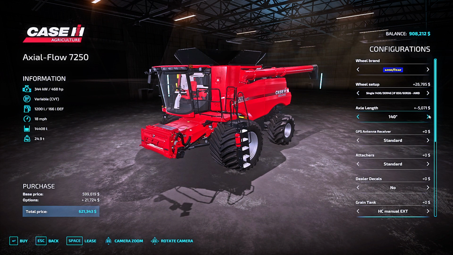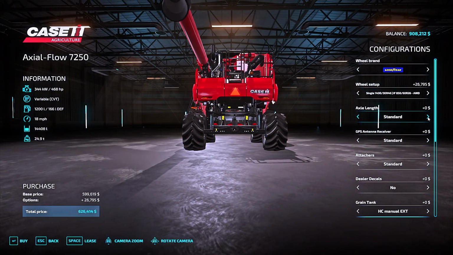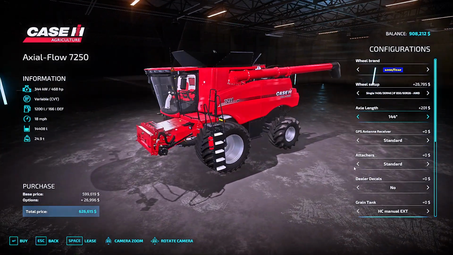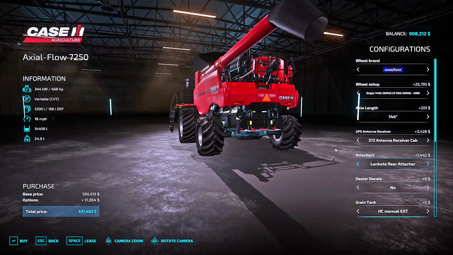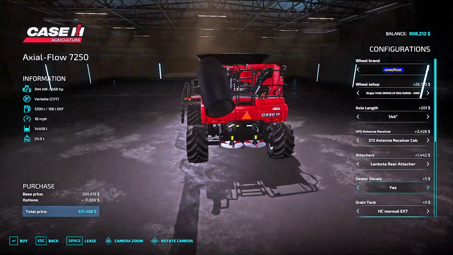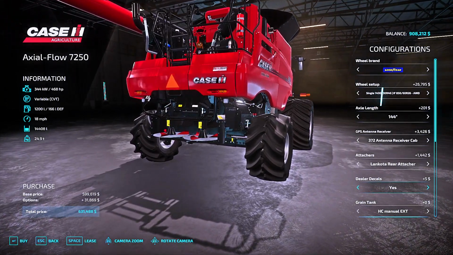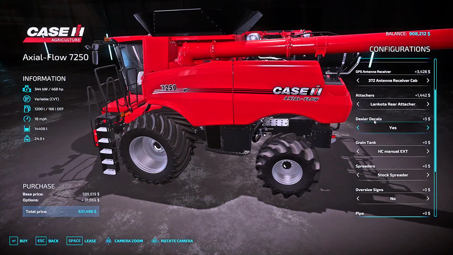And then axle length is the rear. So let me go back around here. Widen those babies out. And obviously your GPS, whatnot. Put it right on the cab, and rear hitch. They even have dealer decals. Where'd that one go? Alright, right there. Can't zoom in too far in the store to see it all.